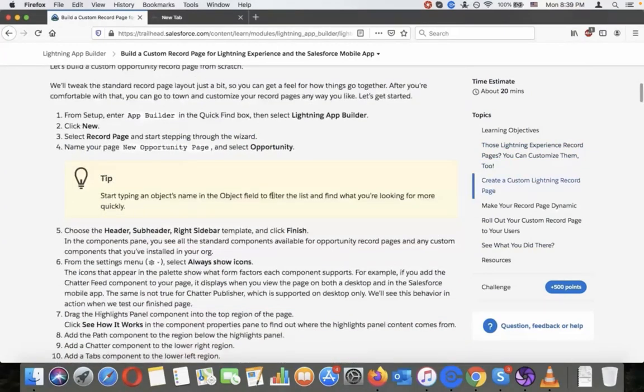From Setup, enter App Builder in the Quick Find box and select Lightning App Builder. Let's copy this. Click New, select Record Page. Loading a bit slowly here. Name your page, New Page.